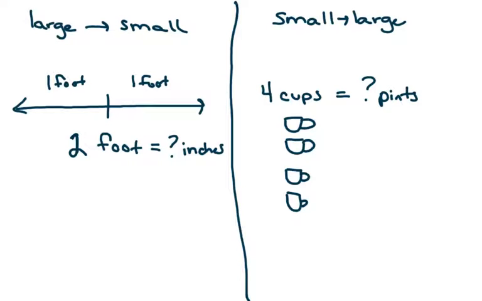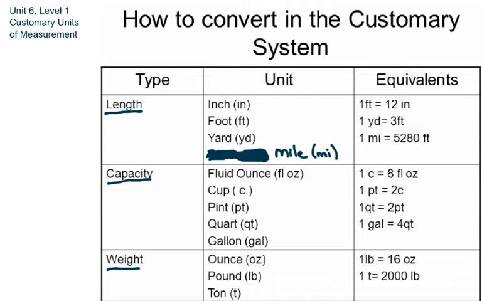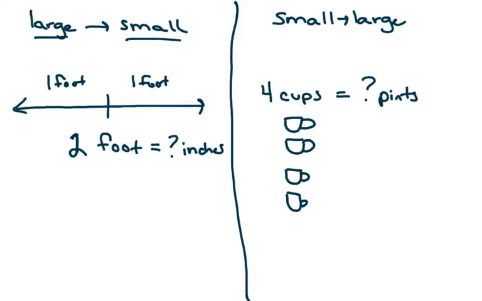First up on the left here, I have if we were going from a large measurement to a small measurement. And you'll kind of see what I mean by large versus small. So for example, I'm starting out with 2 feet, and here are my feet. And if I go back over to the other page, I can see that there are 12 inches in every foot. And when I look here, it says I'm going from 2 feet to how many inches. So I need to know how many inches are in each of those feet. Now, the reason why I say I'm going from a large measurement to a small measurement is because a foot is larger than an inch, right?